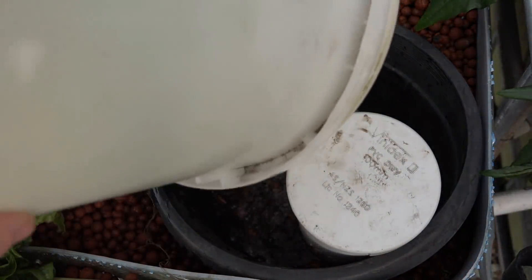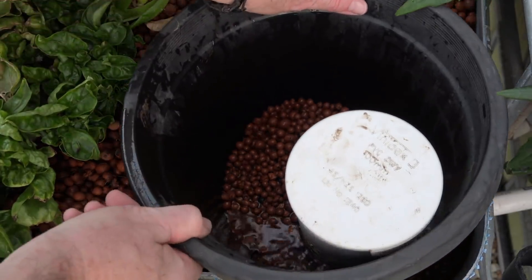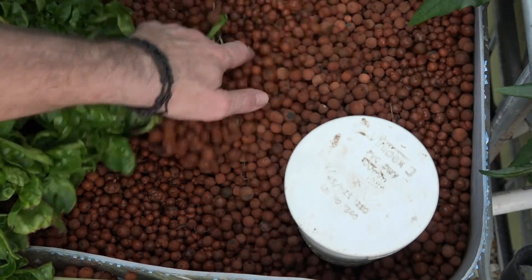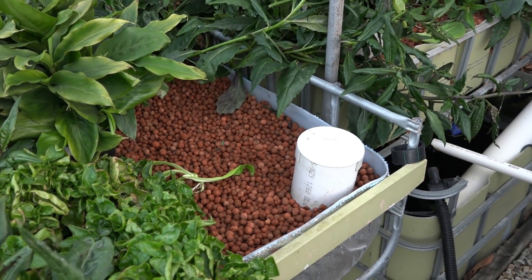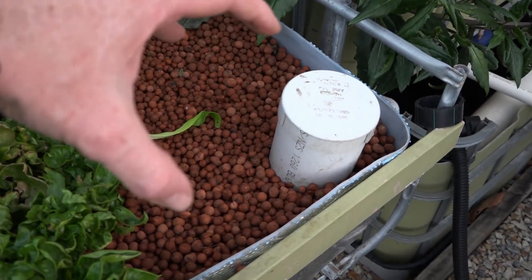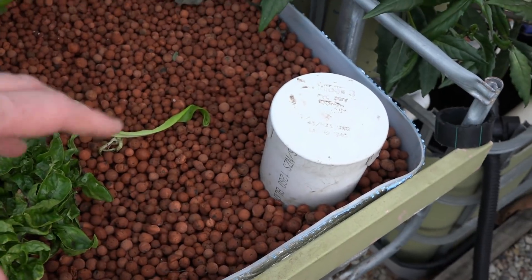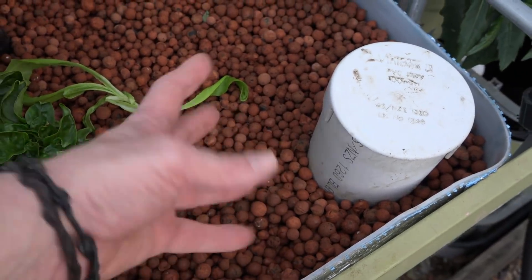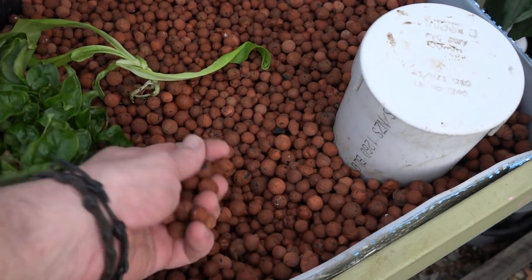So I'll just dump all that clay down there around the bell siphon. All I have to do is pull this out, make sure that shroud's on nice and tight, and then move all the clay back down. It's pretty much all as easy as that. All up, even with a bit of an interruption in the middle, it took me probably only about half an hour. Using a little round guard like that — the flower pot — is a lot better than using something square, because you can actually work it backwards and forwards and sort of cut down through the media. With rock it would be different because it doesn't tend to move as well as the spherical clay. Also, if you are using rock like the basalt we get here — the blue metal — you can push it to one side and it doesn't tend to fall down as much, again because it's not that spherical shape.